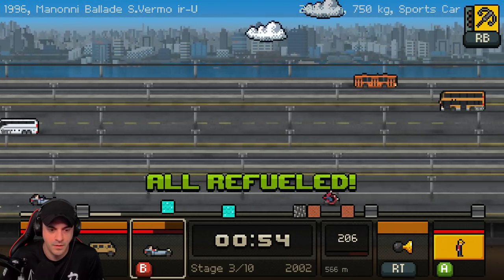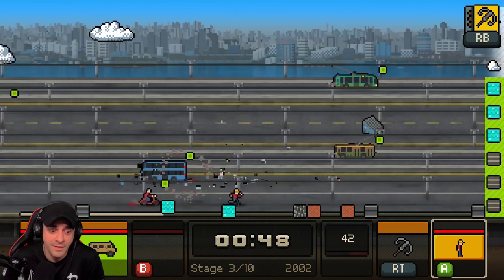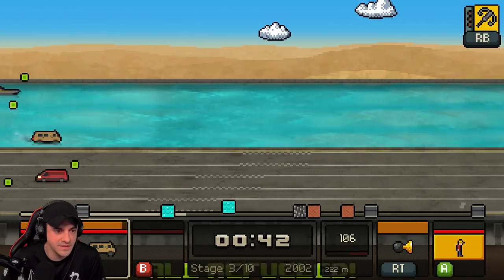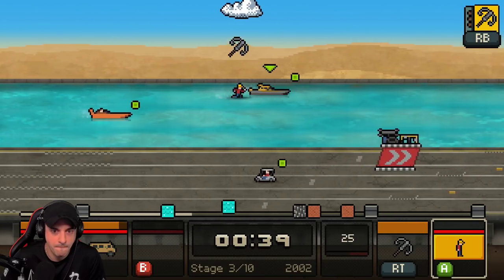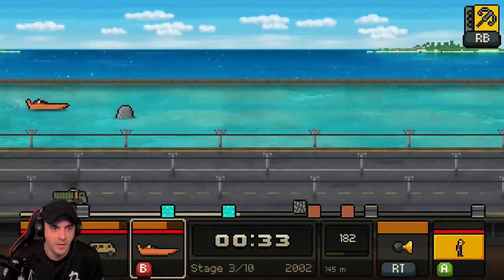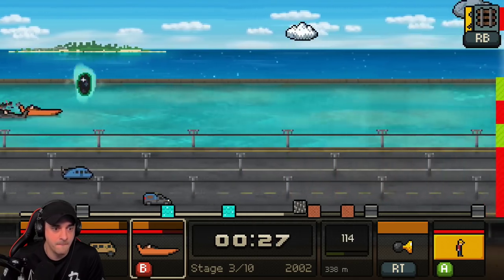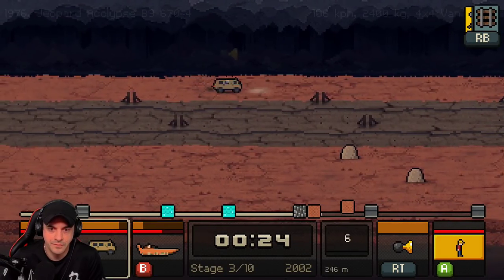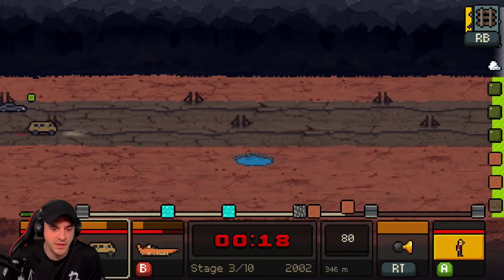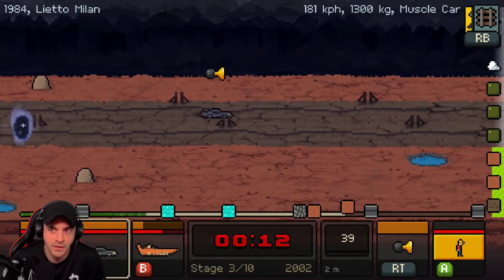Refueled up. I was looking to see what this one is called. All right, we need a new one. Oh, let's get a speedboat. There we go. It's good to have a boat in the arsenal. Look at that. That was a safe zone. All right, so I'm starting to understand. So we're almost done with stage three. We should probably hurry.